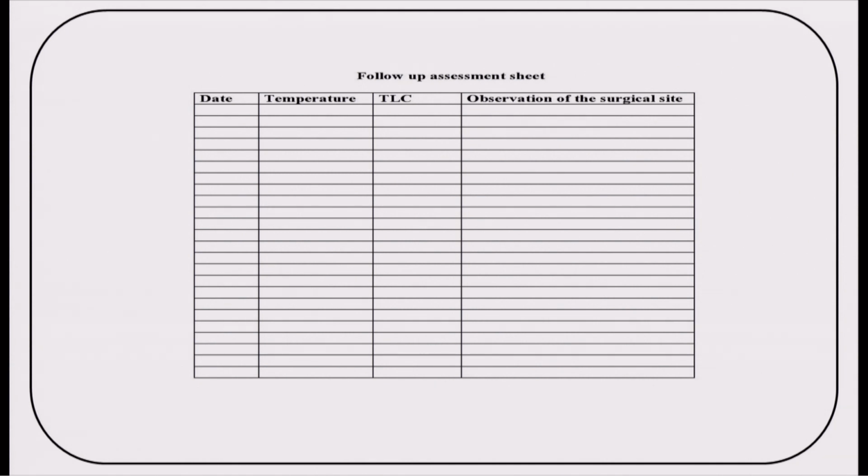If the patient gets a surgical site infection and is admitted in the hospital, you are going to record the other markers of infection like temperature and WBC count. If the patient is in sepsis, do the procalcitonin, even the platelet counts, which could be a marker for infection, and CRP, HSCRP, highly sensitive C-reactive protein. These are all the markers which will help in knowing whether the patient has a surgical site infection or sepsis due to surgical site infection or not.